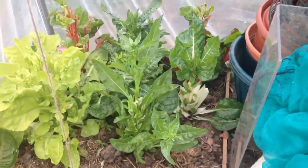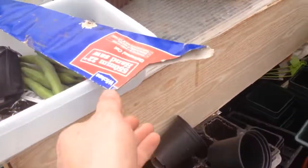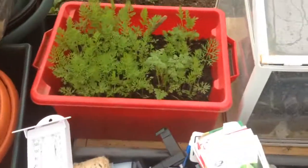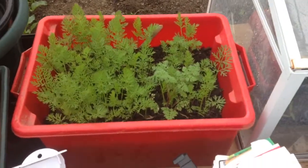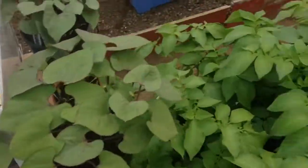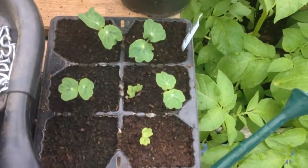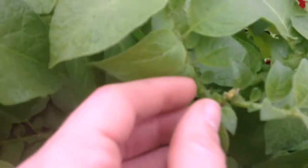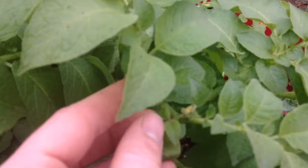A little bit of chard. I've taken a cut of the broad beans today, so I'm going to have some of those later on in some sort of dinner. The carrots I sowed back in February are all up but they're not doing amazingly well — I thought they'd be a lot higher than this by now. The nasturtium that I planted a couple of weeks ago. The potatoes still haven't flowered but I think there's the start of some flowers there — they look very well.